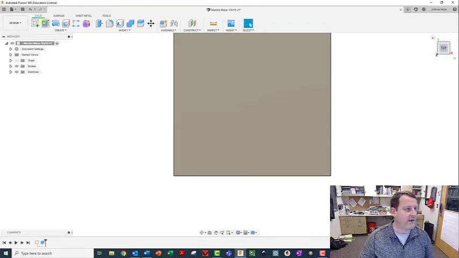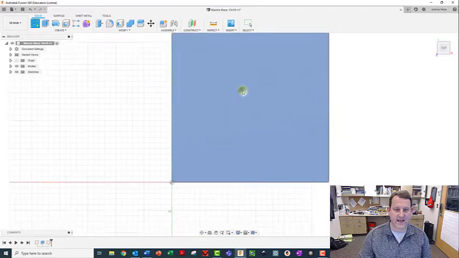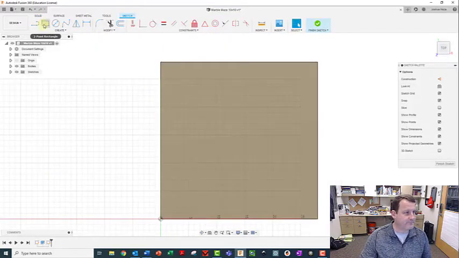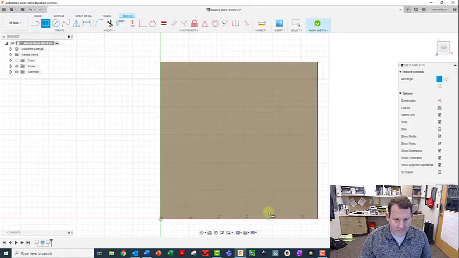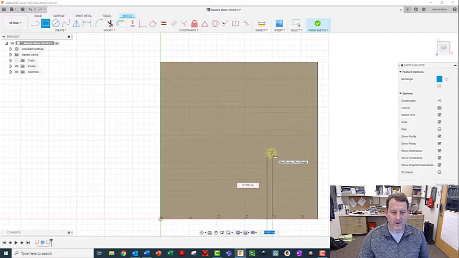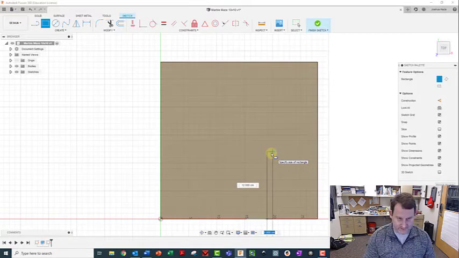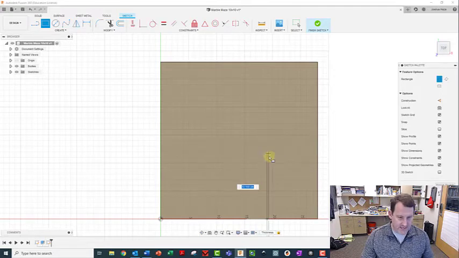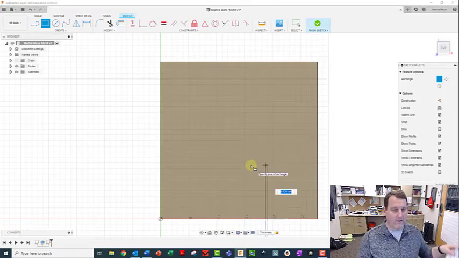So what I'm going to do then is come here, create a sketch on my base, and grab a rectangle. I'm going to put it anywhere. I am going to touch it to this bottom line, though. I'm going to go out here. Now, the width of the wall is the thickness of the material. So I'm going to say here, that should be thickness. And then here, I've got to figure out how long I want my wall to be.